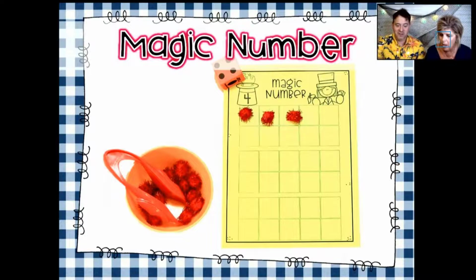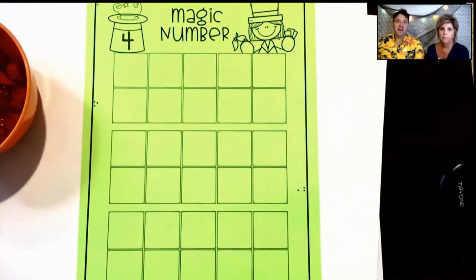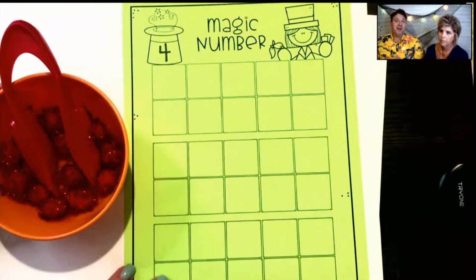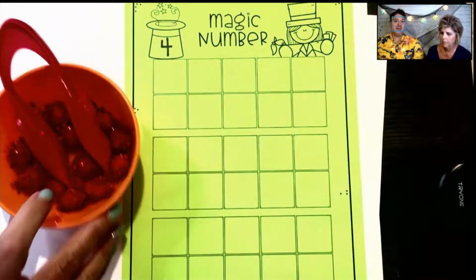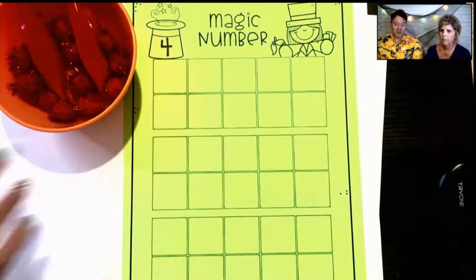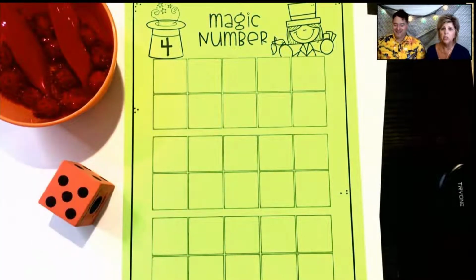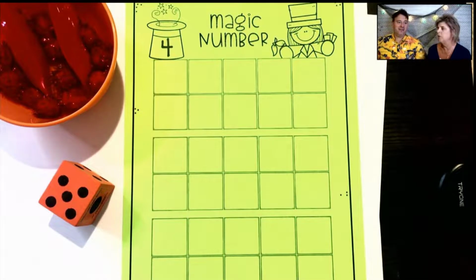Yeah, that's right. With this one, it's as simple as giving the child the board, having them pick their magic number, or you say, you know what, Kim, I know you're really working on subitizing number 4. Your magic number today is 4. So Kim gets a die. Of course, if their magic number is 7 to 10, you would use 2 dice, right?